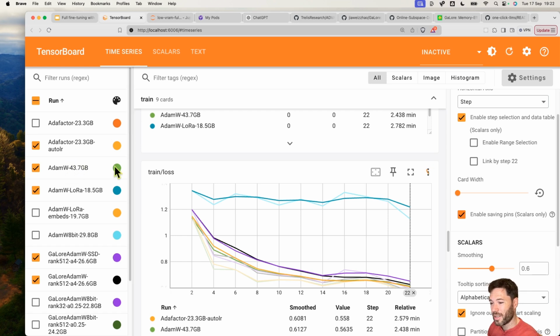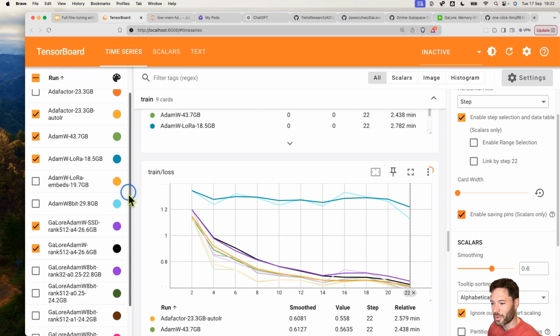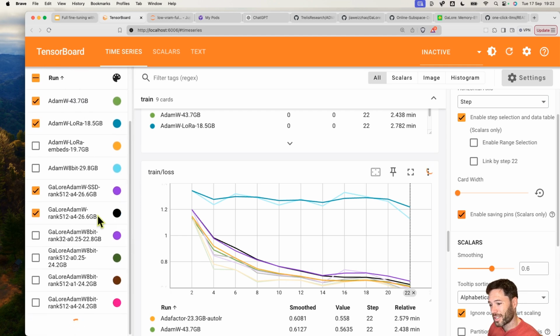That came down using Galore to about 26, or even 23 if we use just Adafactor. And now we're down to 13 if we do the Layerwise. That just shows you that when you pile all of the tricks on top of one another, that's the 8-bit optimizer, then on top of that Galore, and on top of that Layerwise, you're able to get the memory requirements down by a lot.